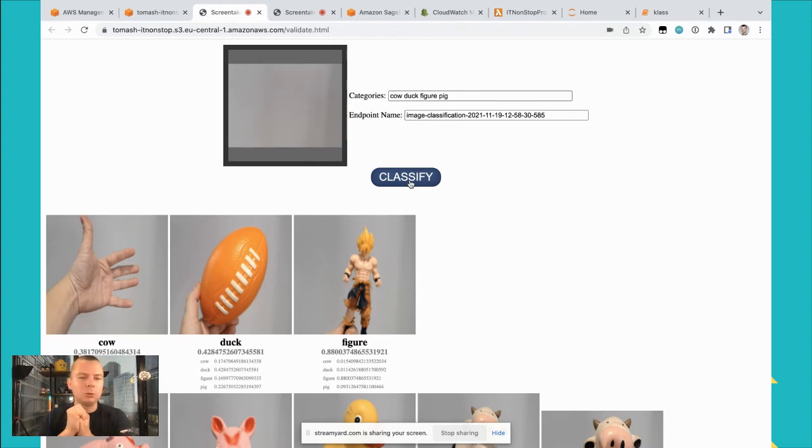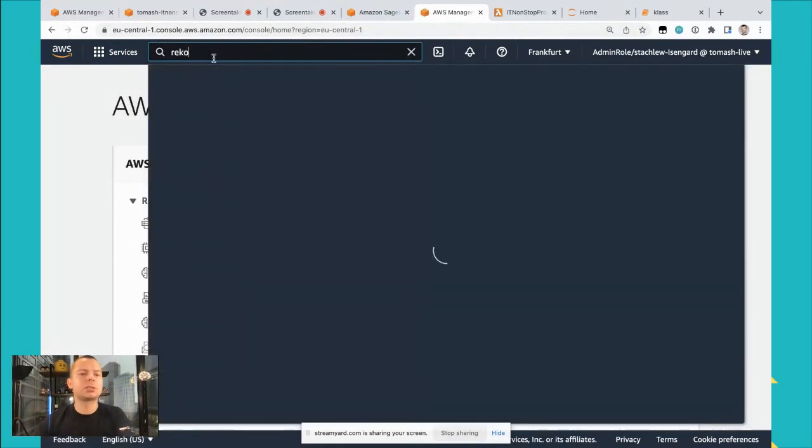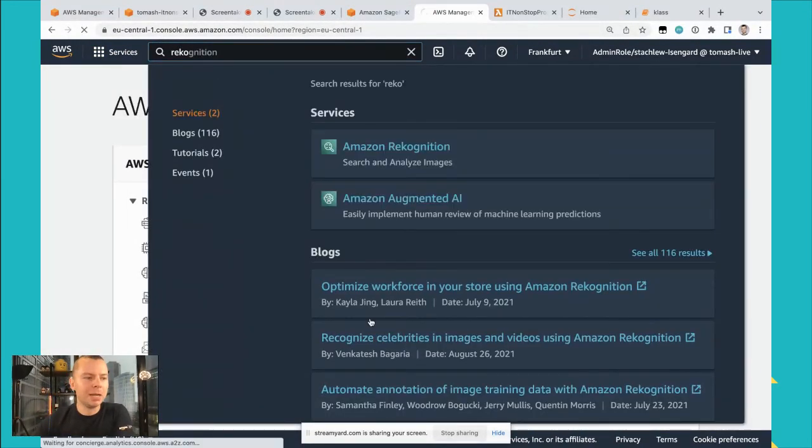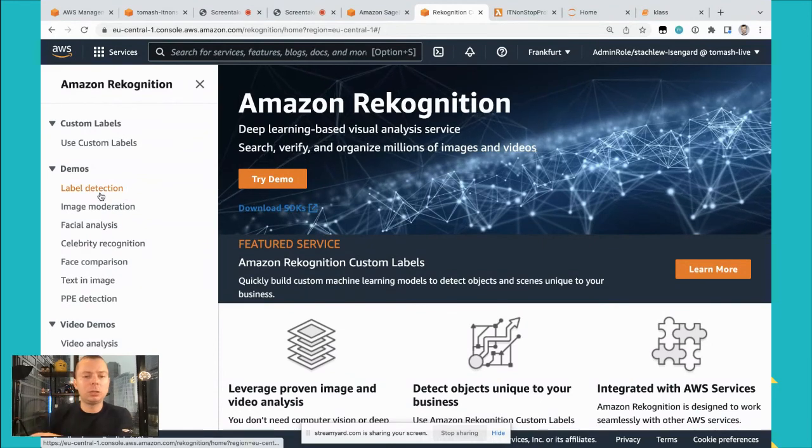Before, I told you that there are a couple of different ways you could make this application at AWS. A different way is to use a service called Rekognition. Rekognition is a service for solving this kind of problem: what is in the picture. Long story short, there are multiple models which are already built and trained.